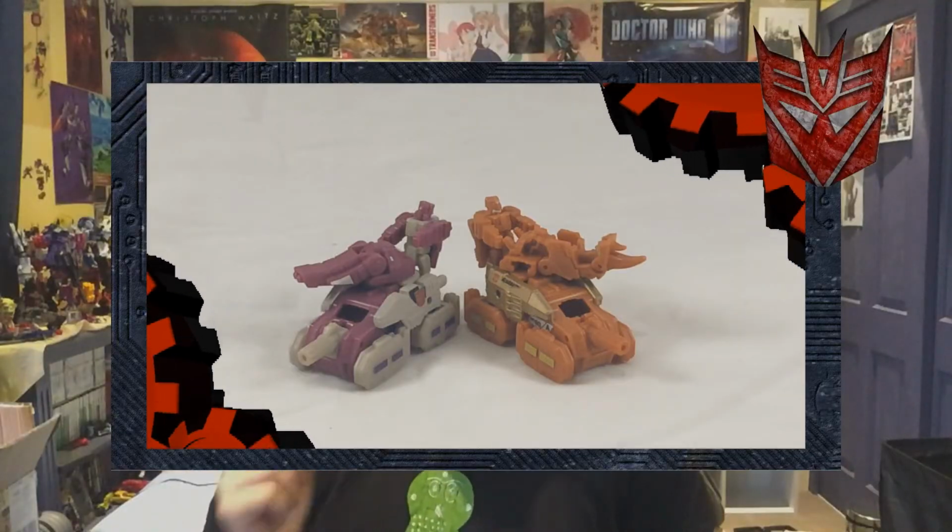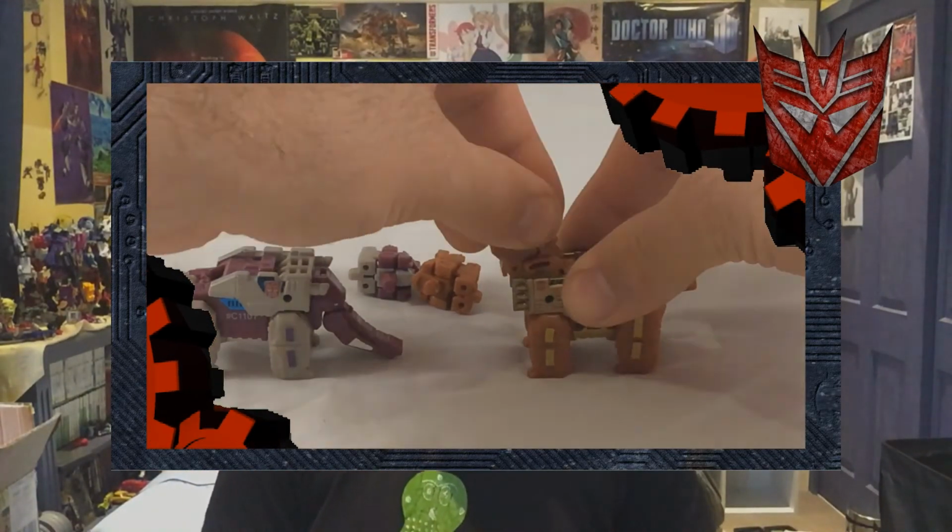When I conceptualized this review, I thought I'd originally be disappointed in the end because they didn't live up to the legacy of the Titans Return ones. However, especially when it comes to the top two, I think they're on par. Even up to the point where I was scripting this, I had the full thing figured out, but as I played with them and I wrote the script down on Microsoft Word, I slowly came to love these figures. Well, not the rescue team because they're terrible, but I love the other ones.